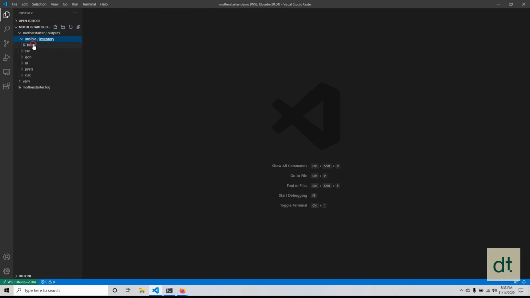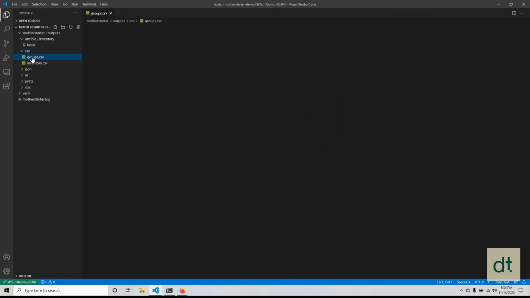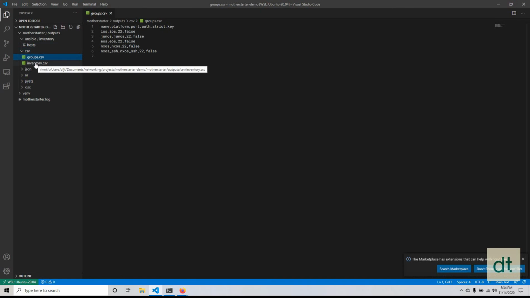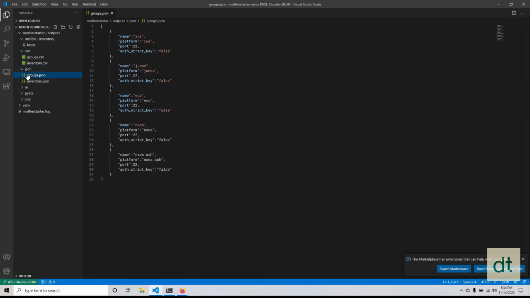Scrolling through, we have an outputted inventory host file for Ansible, some CSV files, a group CSV file, and an inventory CSV file, outputted files in JSON format for group and inventory as well, even though we took in JSON as the source file type.